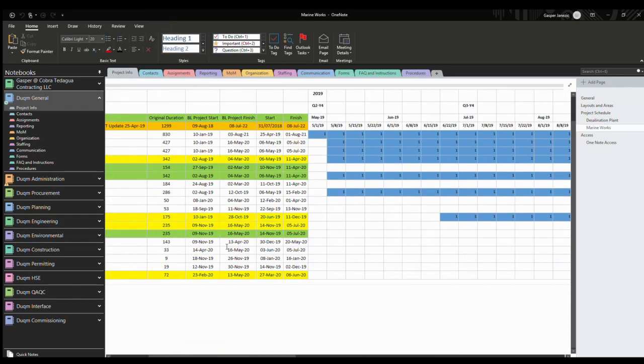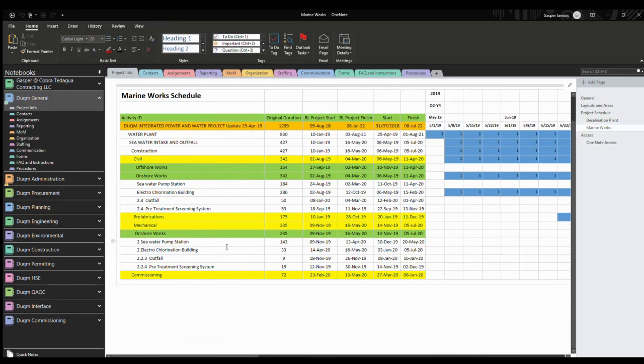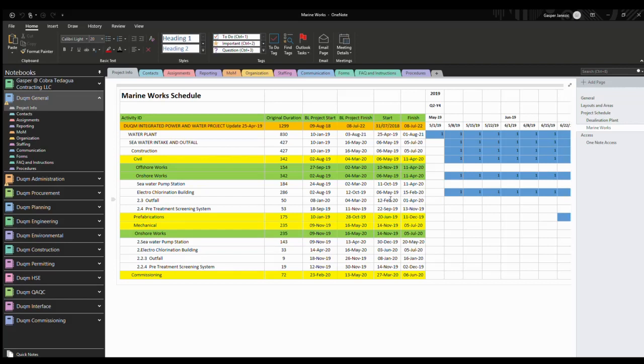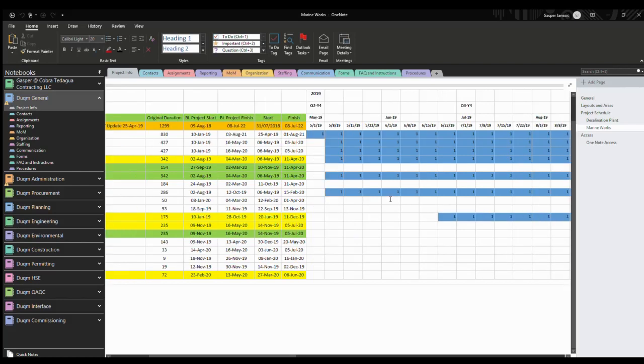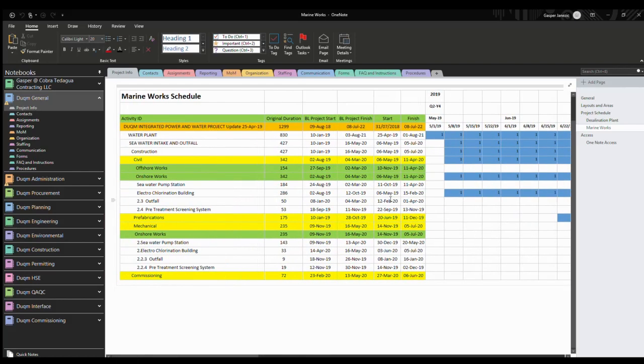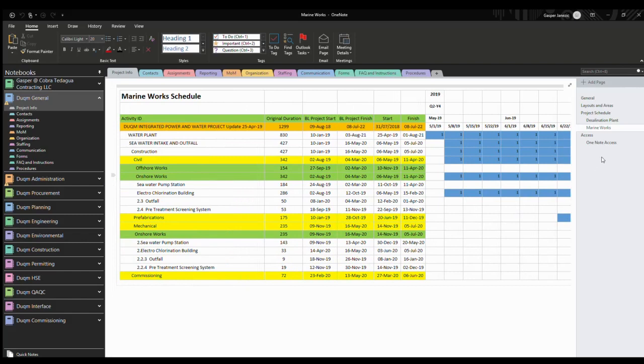This one will be changed now, and this will be updated each month. And all the updates will be available, and the latest files will be available here on OneNote all the time. The older versions will be available on OneDrive, archived. It will be available also to designated people, the designated department.